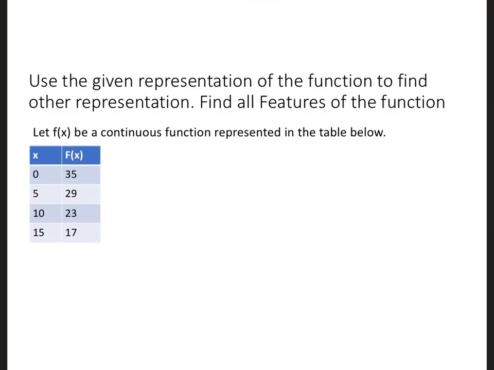Okay, we have the given representation of a function. So looking down below, I have a table version of a function. We want to find the other representations. So we have the table. We're not going to create a verbal representation, but we're going to create a graph representation, and we're also going to create an algebraic representation, or an equation.